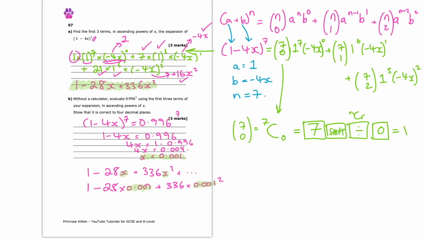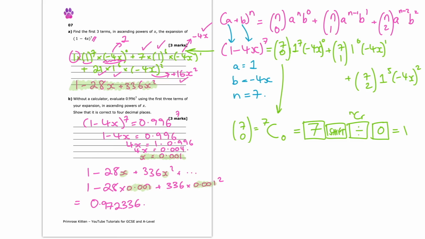And this is the bit where, as far as I'm concerned, even on the mark scheme, they're not going to be able to tell if you've used a calculator, so long as you do not type in 0.996 to the power of 7 into the calculator and you just type in what we've written down here, you will be fine, okay? Of course, you can multiply 28 by 0.001. If you feel happy doing that, then please do. But you will end up here with a final answer, whichever way you do it, of 0.972336.